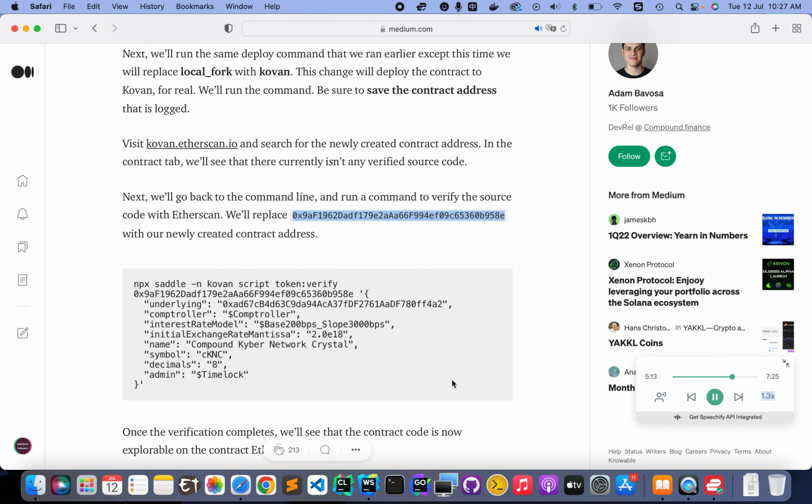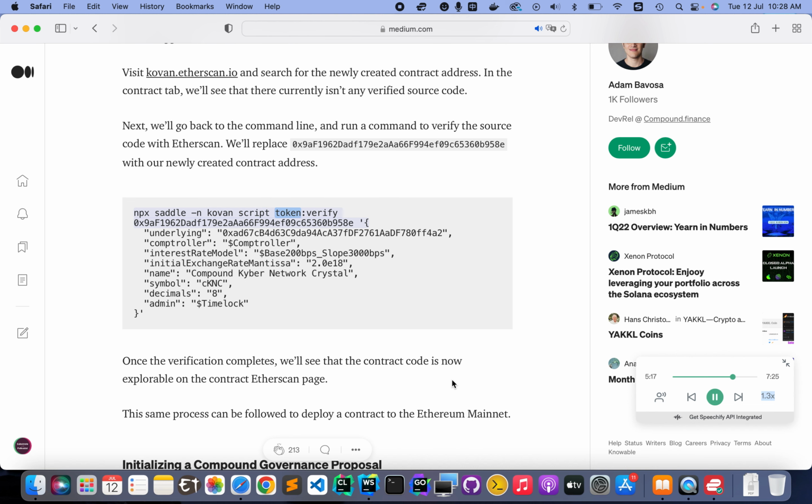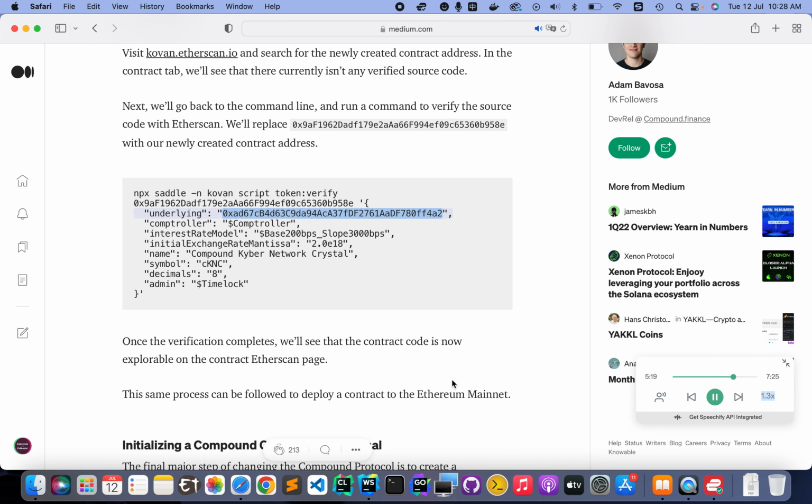We'll replace the placeholder with our newly created contract address. npx saddle -n kovan script token:verify, followed by the contract address and the constructor arguments. Underlying, then the underlying token address.